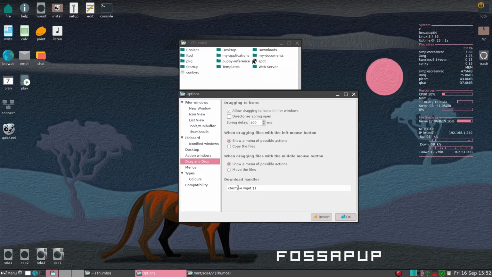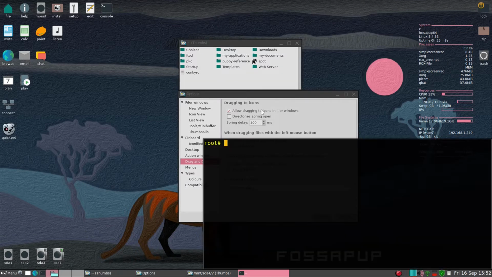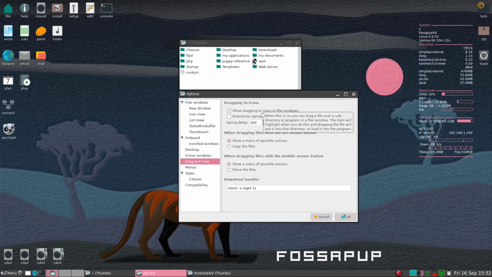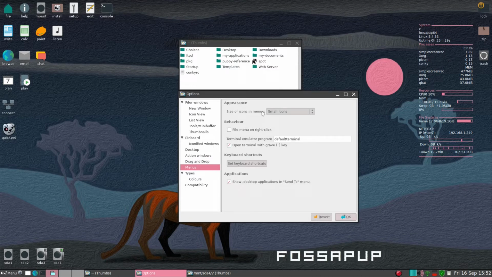Download xterm. urxvt is the default terminal. Xterm, I'm not sure whether xterm is actually installed. Where is xterm? Oh, it is installed. So xterm, okay, you can go ahead and leave xterm as a download handler in the menus, and we'll go ahead and put urxvt here.